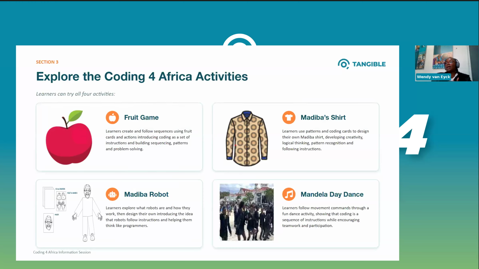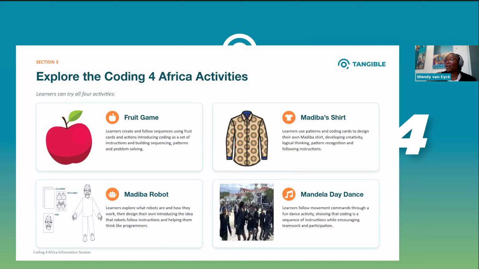So what are the different activities that currently exist? We have the fruit game, where learners will create and follow sequences using fruit action cards, introducing coding as a set of instructions, and building sequencing patterns and problem solving. Then we have Madiba's shirt, where learners use patterns and coding cards to design their own Madiba shirt, developing creativity, logical thinking, pattern recognition, and following instructions.